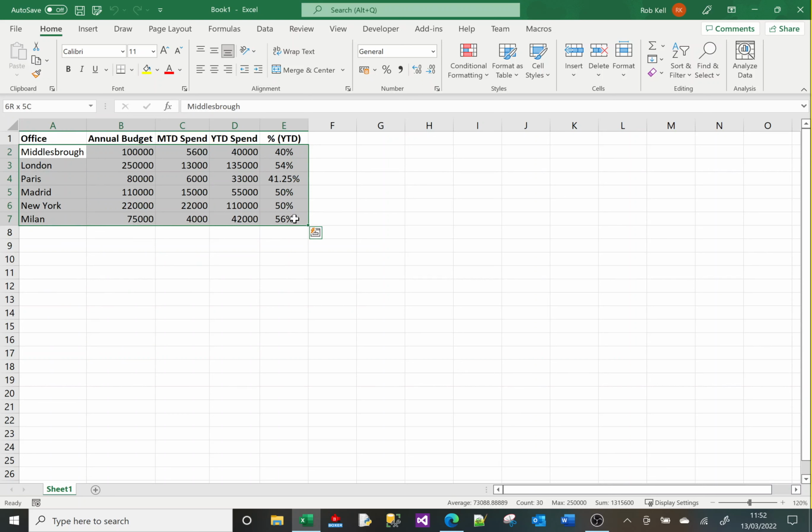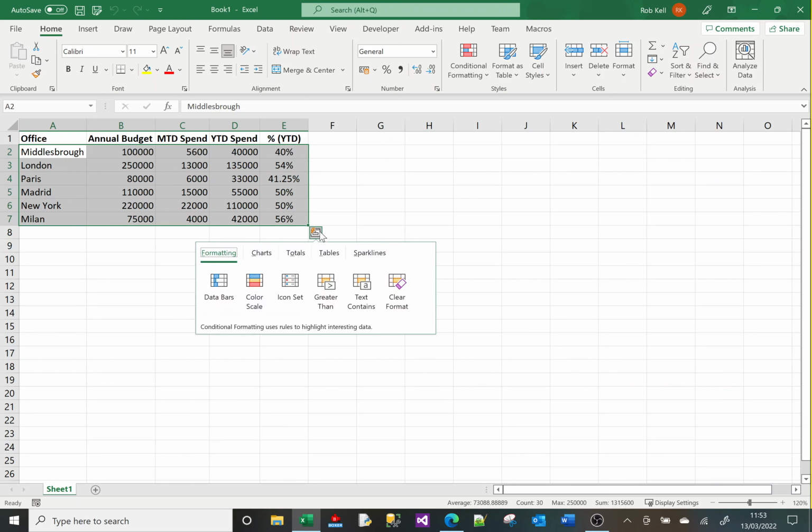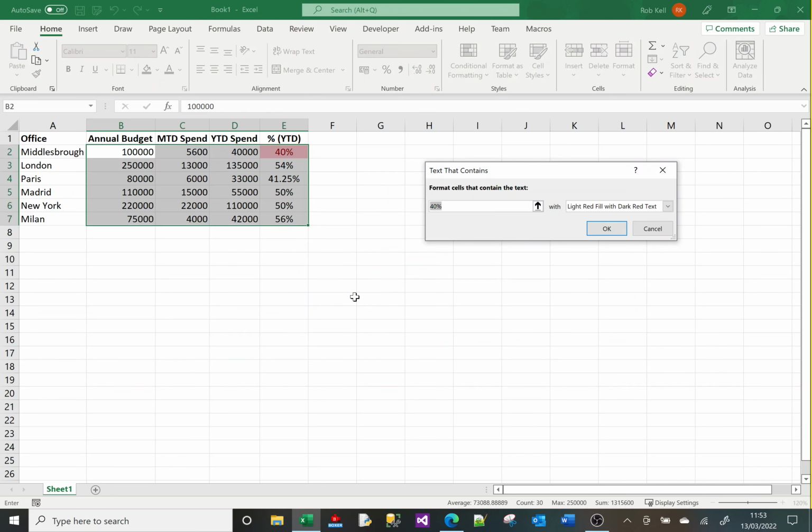So I've got this sheet here, and it's only a small sheet of data. This could be huge. This now becomes very, very useful and very important. So I click on this, I get a different set of options again, where I can choose to put data bars on each of the numeric columns, the number scales, all of these things that we've looked at before. So I can say, yeah, contains text 600. So then suddenly it's showing you anything that contains 600 or 50 or whatever else.